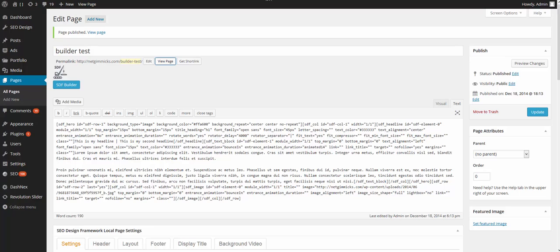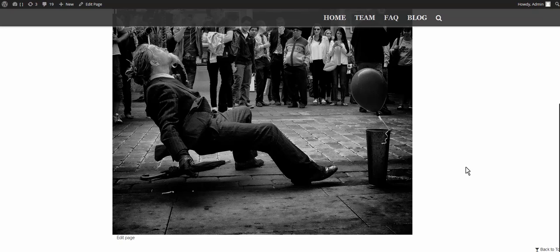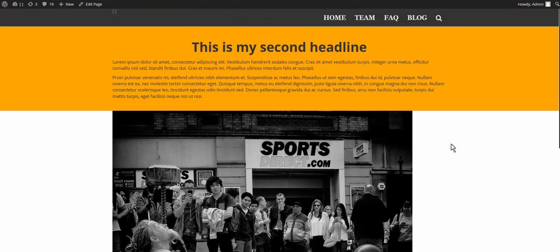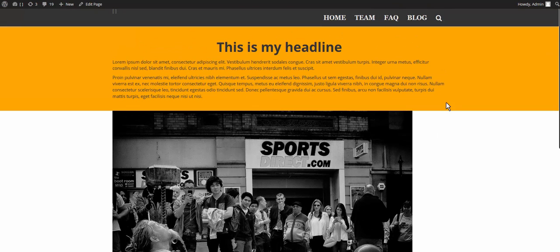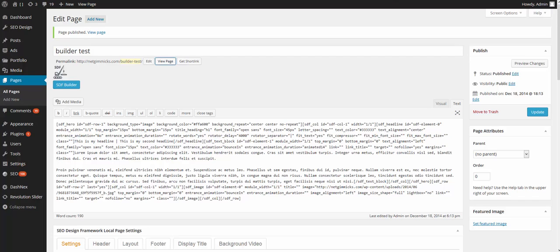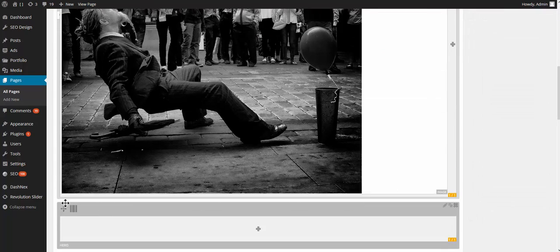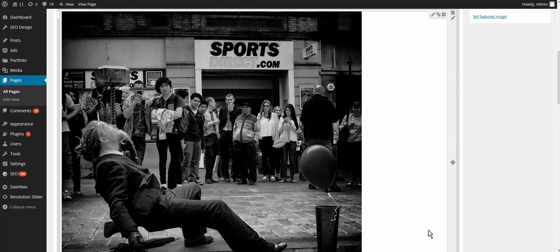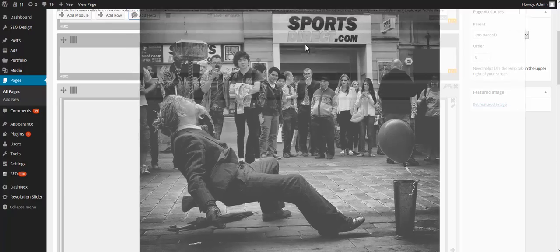I'm going to go ahead and view my page. And remember how we actually added an orange hero, and we used the rotator script for my headline. On the next section, I actually added the image here. Now, let's say that I wanted to use another hero section down here and move that. So let's just go ahead and go back to the page. I'm going to click the SDF builder, which will now render my layouts. I'm going to add one more hero section. Now that I've created my hero, I'm going to drag my image up here.